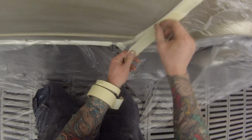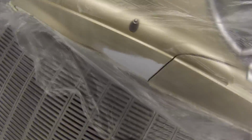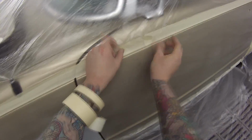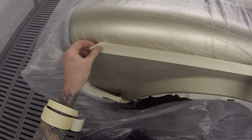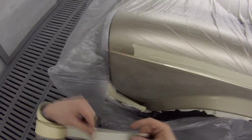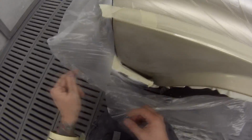tape. Back in the day, a lot of guys used to just use the paper and then tuck the plastic underneath the paper, but these days with the plastic that we've got, one side of it is treated with a coating, and the paint will actually stick to that plastic. Back in the day, it never used to stick to that plastic. So you get halfway through and you get your base coat on, you then start clearing, and that base coat would actually start flaking off into your paint job. So you never even used to be able to do this method.